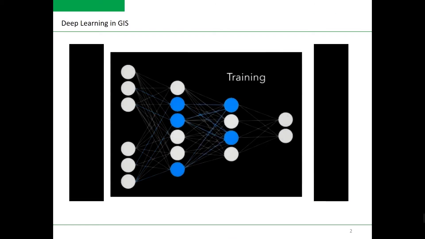Deep learning is a type of machine learning that relies on multiple layers of non-linear processing for feature identification and pattern recognition described in a model. Deep learning models can be integrated with ArcGIS Pro for object detection, object classification and image classification.